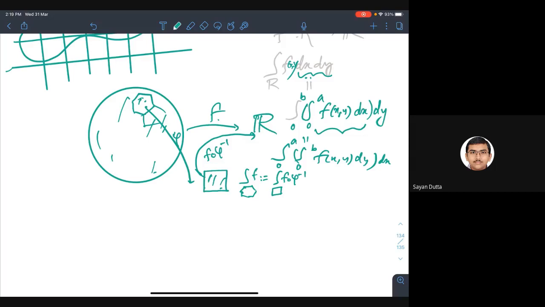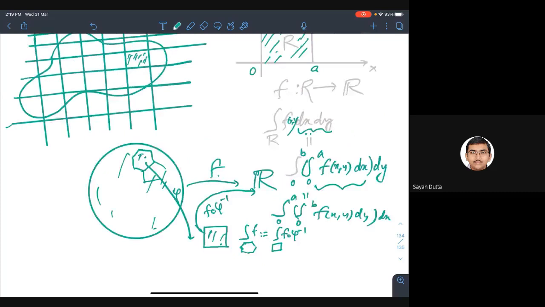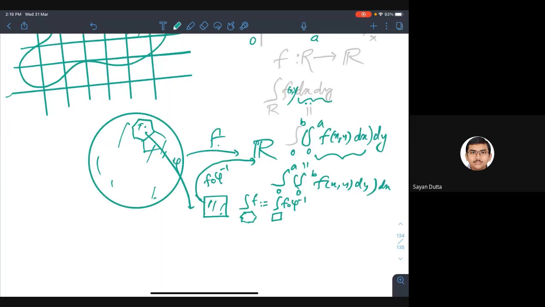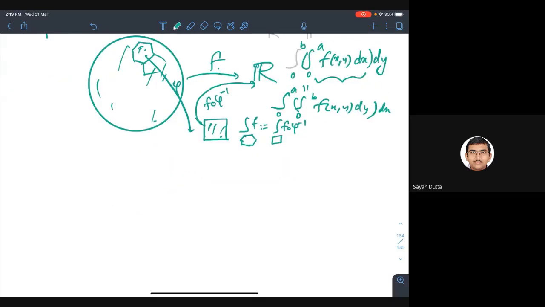Yeah, apart from distance, what do you need? You need to somehow come to Rn, corresponds to some Rn. That part is needed. Or what is the general concept? So that is true for Riemann integration. If you want to define Riemann integration, you should somehow associate with some Rn, locally at least.